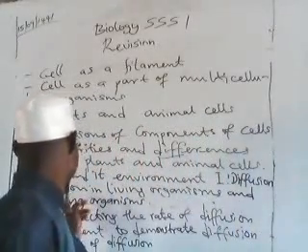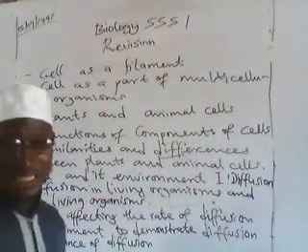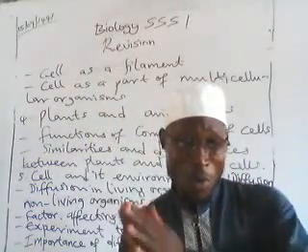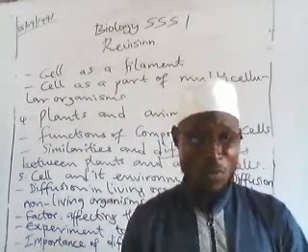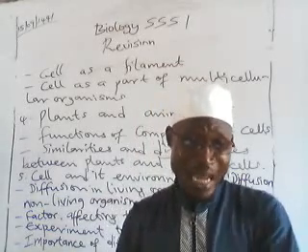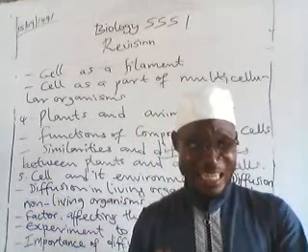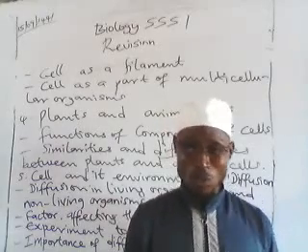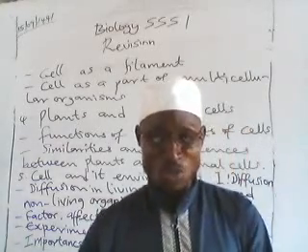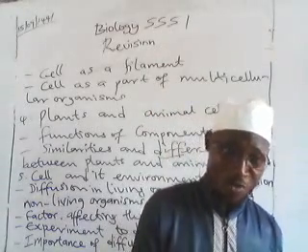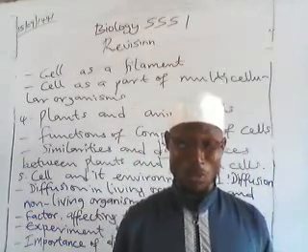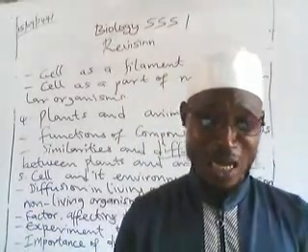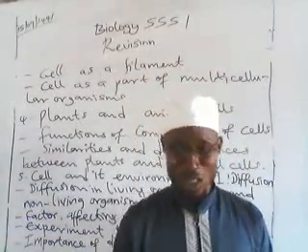Then another thing that we discussed in the last term is the cell and its environment. Under cell and its environment, we discussed diffusion, which is the movement of molecules or ions, or the movement of fluid, that is, liquids and gases. Liquids and gases constitute fluid. It is the movement of ions or molecules from a region of higher concentration to a region of lower concentration through the medium of air or liquids. It does not require a semi-permeable membrane because it travels through the medium of air or liquids.